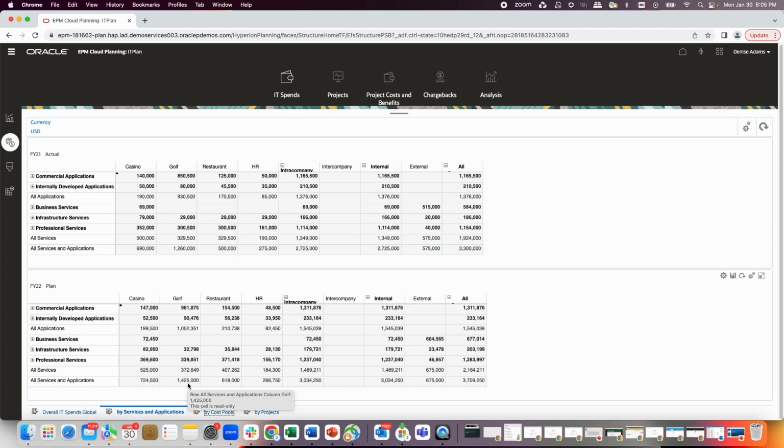So again, in summary, just a very simple, generic example that hopefully gives you guys an idea of what is possible when it comes to the capabilities with top-down planning.